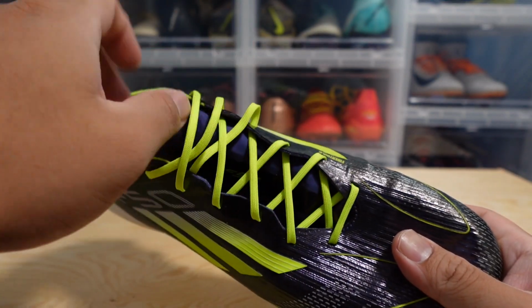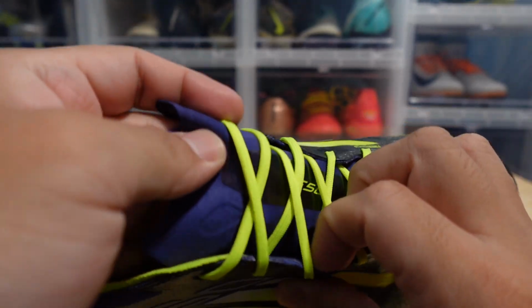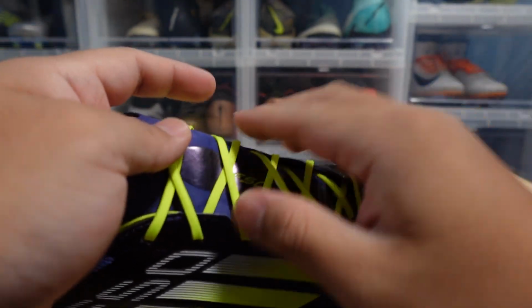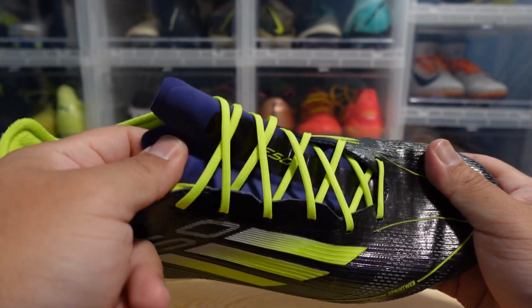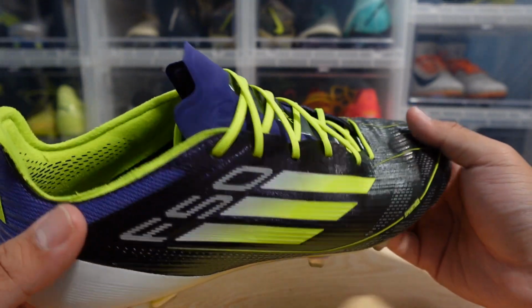Alright, so moving on here in the midfoot, we do have this compression fit tongue, which is pretty thin. And if you tie your laces kind of tight, you do get a little bit of lace biting, I found. When I tie my laces super tight, there's just a little bit of lace bite. Not a lot, just a little bit. But once I start playing with them, I don't really notice it, just in the beginning maybe. Other than that, it's fine.